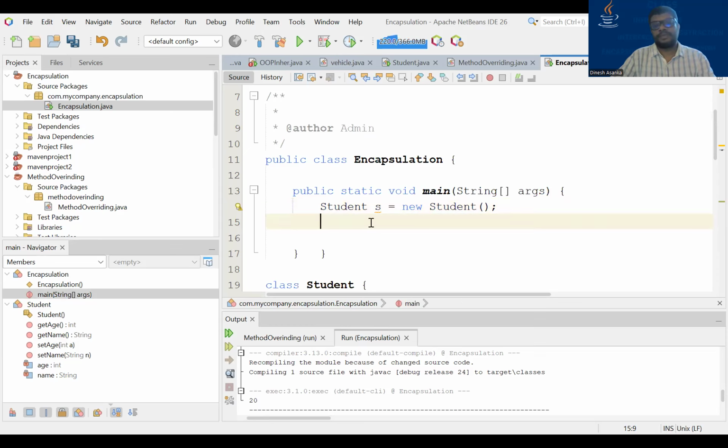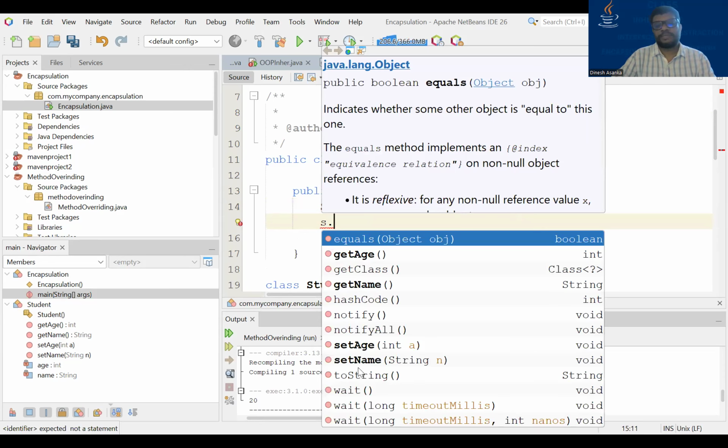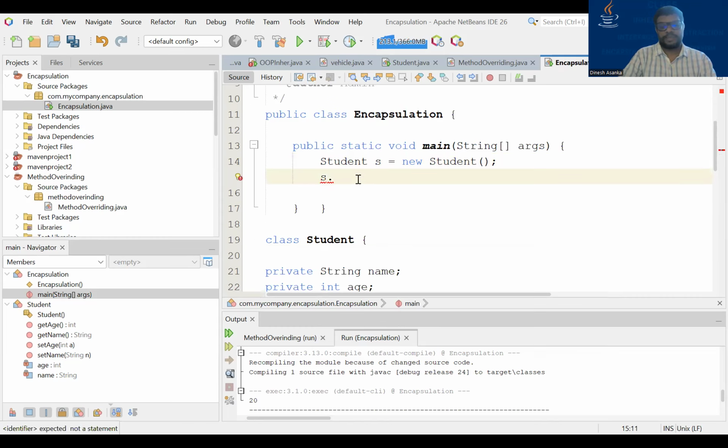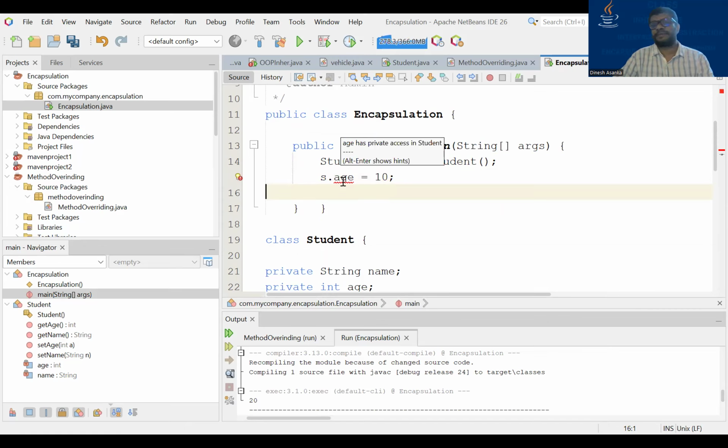Now you can see methods are available, but not the values. So I can't say age equals 10. I can't do this. Why? Age is not visible. It's a private access in Student, so it is not visible outside the class.